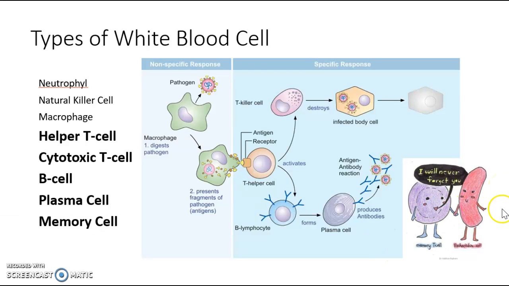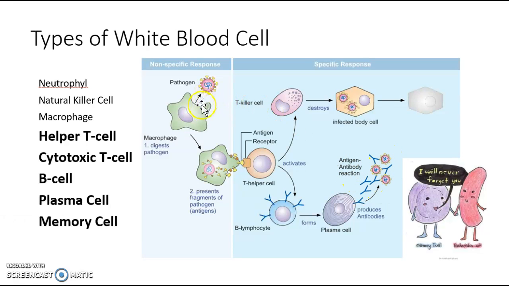So if you had food poisoning like E. coli, your memory cells will remember that E. coli. And the next time you get it, they'll respond faster. But some of these B cells, and most of them actually, when they go through mitosis, will form plasma cells. Plasma cells release antibodies. Antibodies attach to antigen, and since antigens are pieces of pathogen, you're going to have a bunch of antibodies attacking and surrounding pathogens.